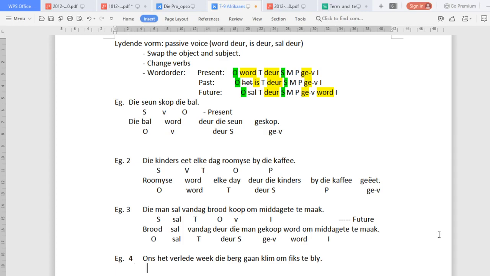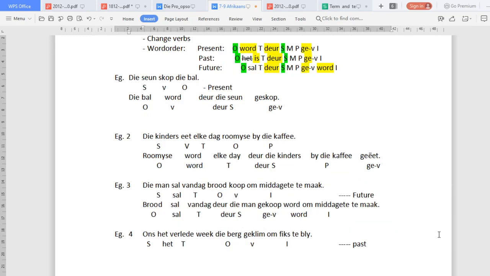So we've got ons is the subject, het, verlede week is time, die berg is an object, gaan klim. Okay, let's take that out and say geklim. That's it. That's our verb. En om te is an infinitive. So we've got a het, so it's past.